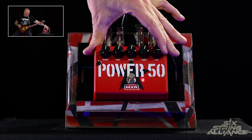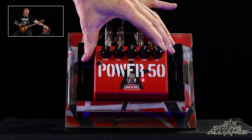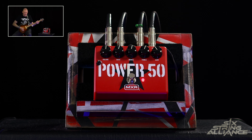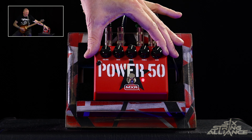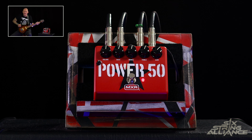So let's drop the gain down a little bit. We started off halfway. I don't want to drop it down too low. Obviously, I'm using it as a preamp. If I turn it down too low, you're probably not going to get any sound. Yeah, so it cleans up, but I think if you're pushing it towards the halfway, it starts to come alive around halfway or just past the halfway mark, at least in this application. Obviously, we're not running it into the preamp of an amp. We are using this as the preamp.